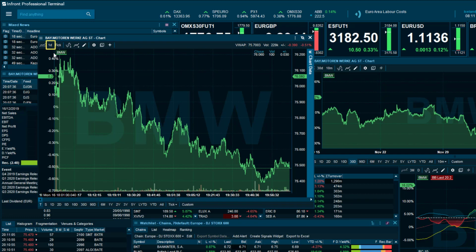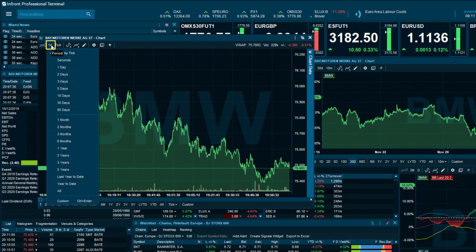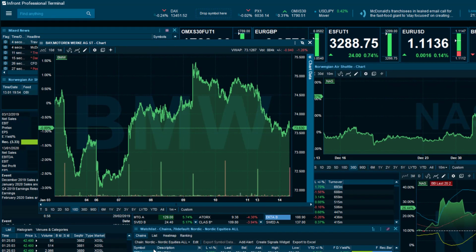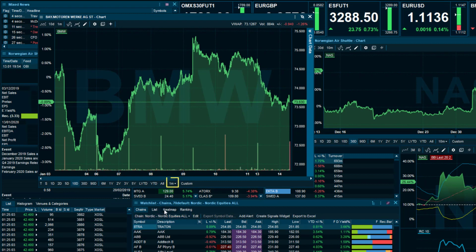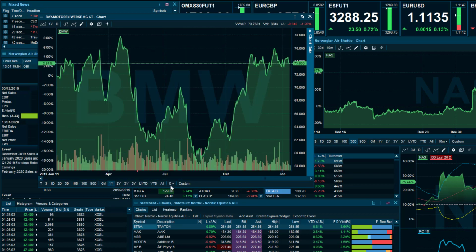You can also change the time frame by clicking on the drop-down menu called Period on the upper left corner of the chart, where more time frame options are available. The biggest difference between any intraday or historical chart is the resolution available. You can easily change the resolution for these time frames by clicking on the drop-down menu next to All. For the intraday time frame, the lowest resolution is 1 minute, and the highest is 1 hour. For the historical time frame, it is possible to change between daily resolution, weekly resolution, and monthly resolution.